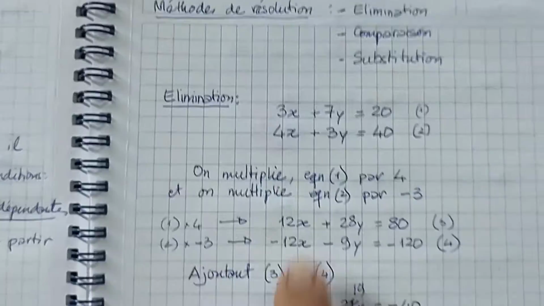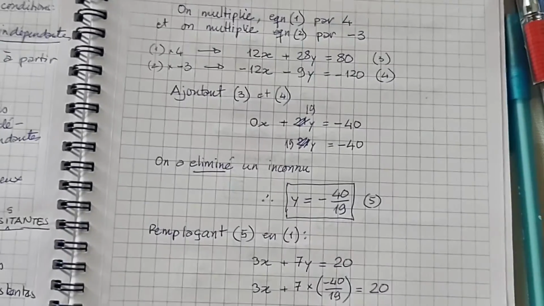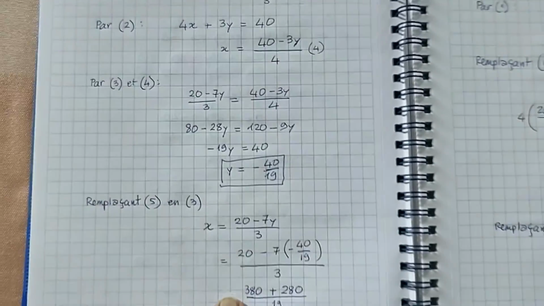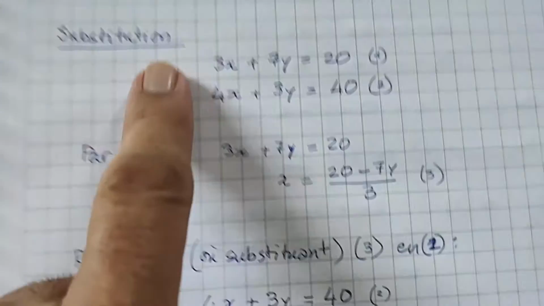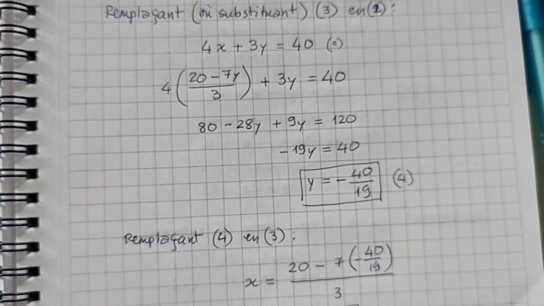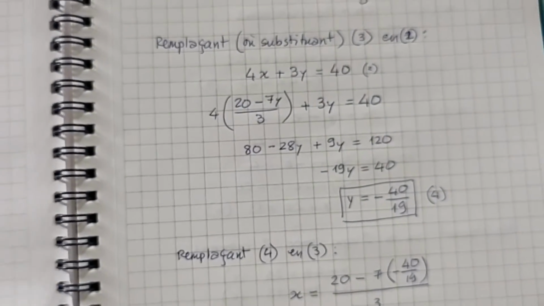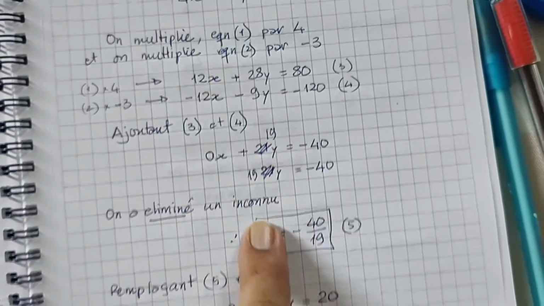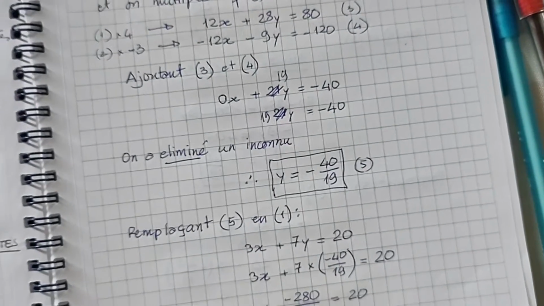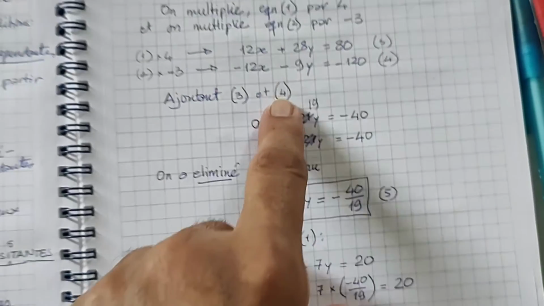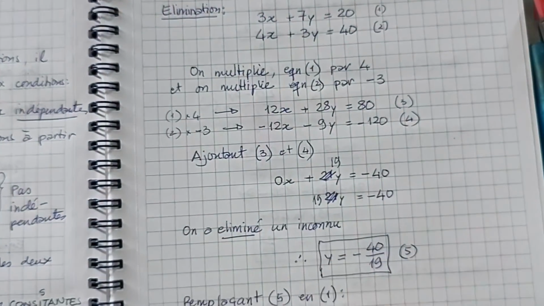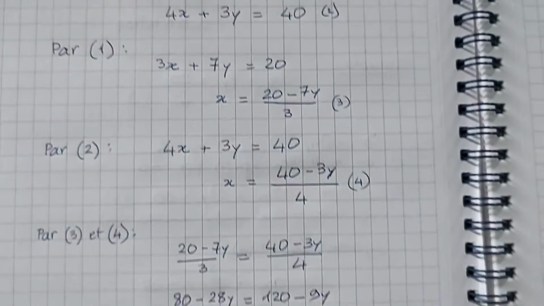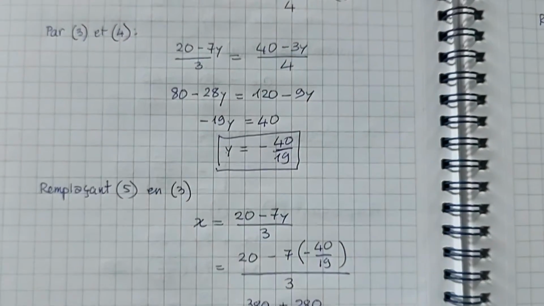méthode de résolution. Here I showed you how to do elimination. Here I showed you how to do comparison. Here I showed you how to do substitution. So what do you see here? You see here that this part is a little hard to read because I've got lines written so close to each other, as compared to this where I've got a lot of white space.